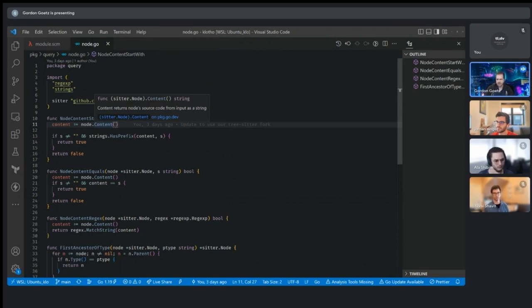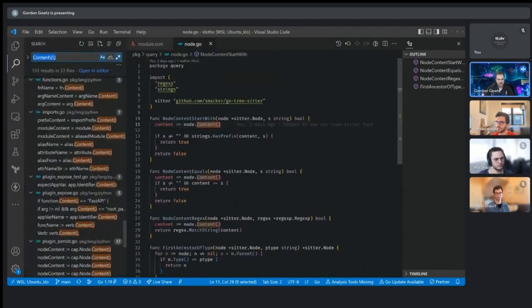So our fork does the same thing, stores the program in the tree. And so now these node contents don't have any arguments, and we don't have to pass around the program pretty much everywhere we do it. This ends up saving a lot. You can see we use this function 151 times, and all the functions that use it would have had to have the programs passed in. It reduces the complexity of our functions pretty much all throughout the code, just removing one parameter and cleaning all of that up.